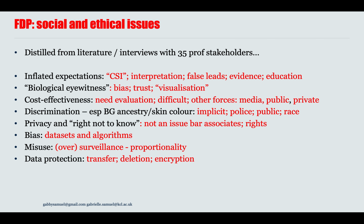It is trying to hone down the suspect population from where the suspected perpetrator might reside, right? So what you want to do is move towards a minority suspect population, and by doing this along political and social tensions and lines that are already fraught, as is very often the case with biogeographical ancestry, because you're going down ethnic minority lines, then it starts to raise a whole range of discriminatory and stigmatization issues. And this all sits within a structurally racist society that a lot of European societies are part of.